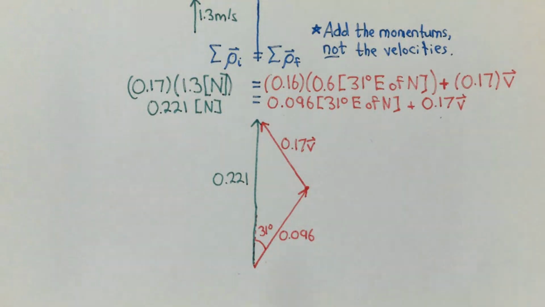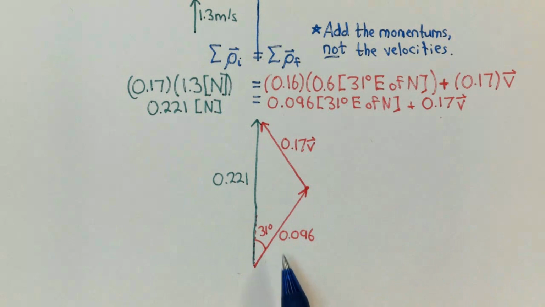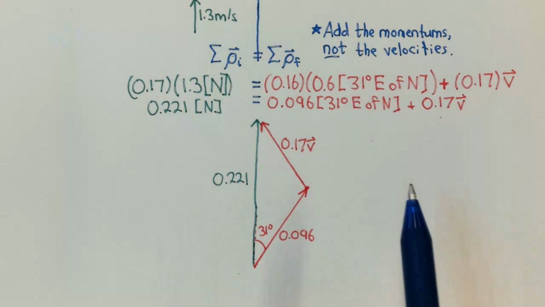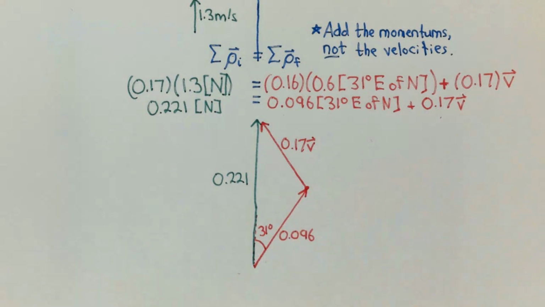At this point, we now basically just have to solve this triangle. And there are a couple ways we can do this. One, this is not a right angle triangle. So if it was, we could use Pythagoras, we could use SOHCAHTOA, and that would be great. Because it's not a right angle triangle, we have our choice of either using sine law and cosine law, which work on all triangles, or of using components. And I think what I'm going to do for this lesson is I will do it both ways and demonstrate both of them for you.